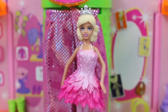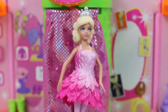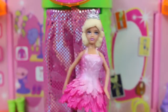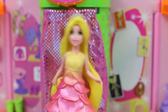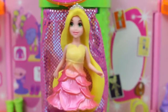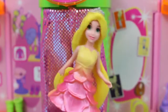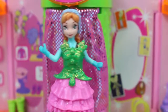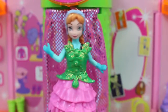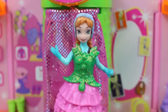Oh my goodness, look how glam I am! I've got like a pink dress with even more pink and it's poofy, and did I mention it's pink? Oh, it's so awesome! This pink and yellow dress is so fabulous. I just love it. It's matching my hair, which is of course my most prominent feature. I've never worn a glitter dress like this before. This is amazing. I'm now addicted to glitter. I want glitter everything. Do they have glitter purses here or glitter shoes?